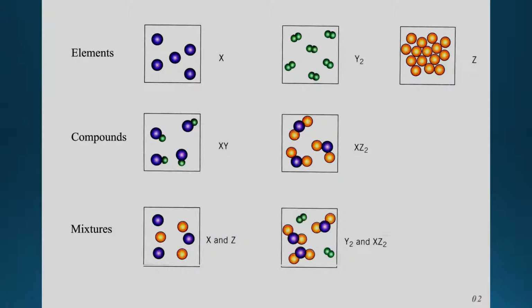But also, when you have diatomic, that also can be an element. For example, oxygen, O2, is an element, or hydrogen, H2. They are an element because they only have one form. And also an element can be many atoms, for example, a piece of pure iron. This is an element too. Definition of elements means anything of pure one form.